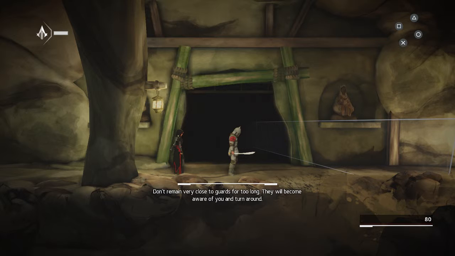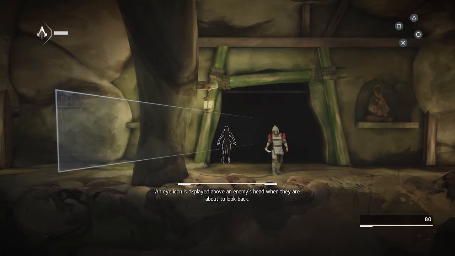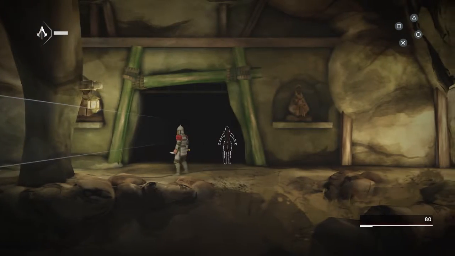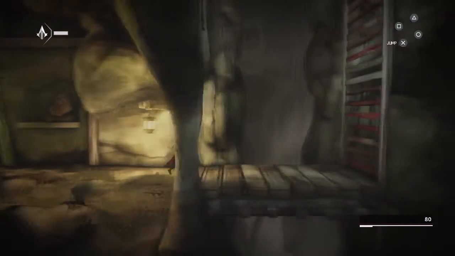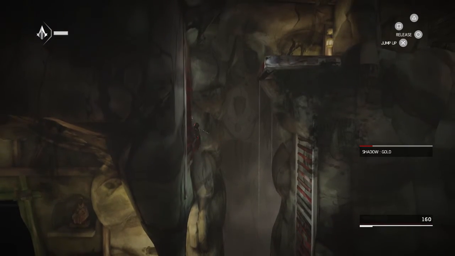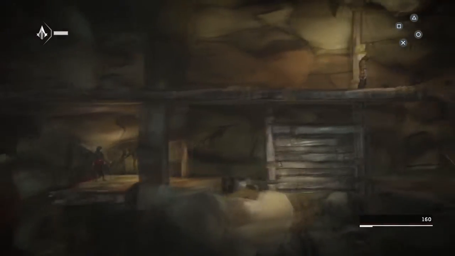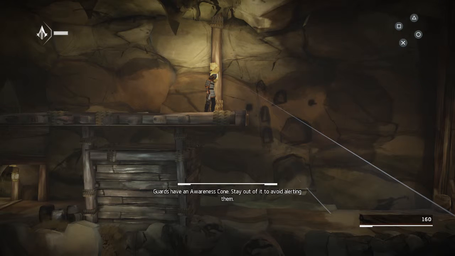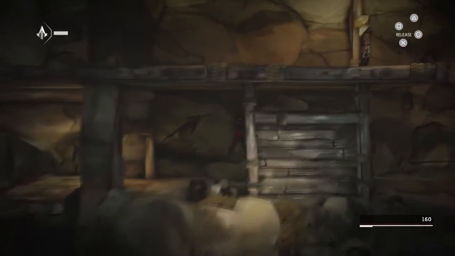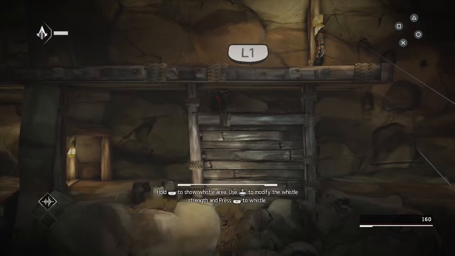Don't remain close to guards, they will come after you. And then I can hide, and they are searching for me now. Check. Avoided this guard. Nice. So these sections are actually quite short, so it should be easy to get the 30 gold medals for the shadow. Use your whistle to distract him. How can I? Ah, whistle is.